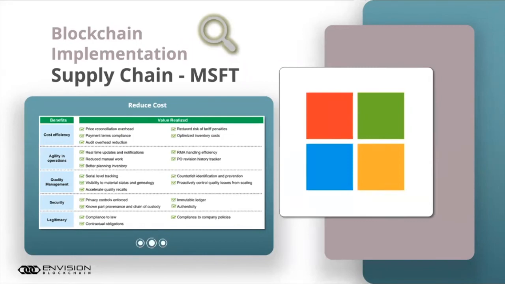They go hand in hand. But again, when we talk about security, we're talking about the reduction of cost from having to mitigate an issue when something happens. And same thing with the legitimacy. Again, maintain your compliance to the law, contractual obligations, so on and so forth. This is something that has gone live within the Microsoft supply chain and the way that they're dealing with their buyers and their suppliers for their products.